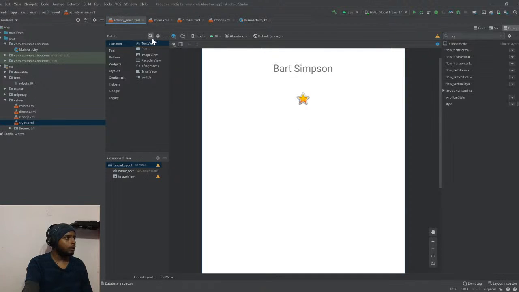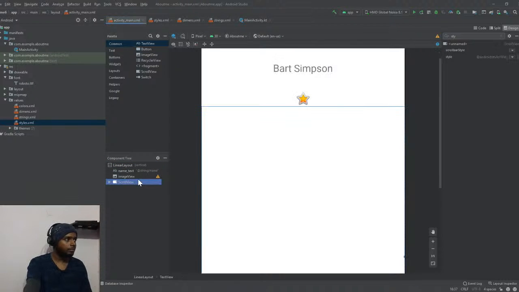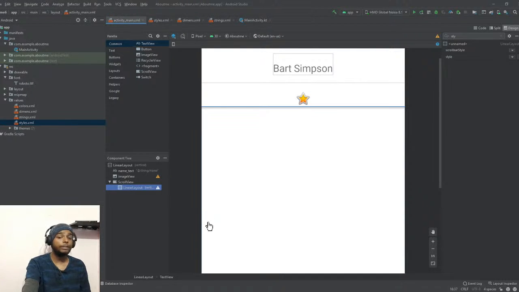So search here scroll, select scroll view, and drag and drop it just below the image view. Cool. Now it has a scroll view. Expand it and there's a linear layout. It has just one layout, so all the views that we want inside the scroll view, we will be adding inside this linear layout, which is itself inside the scroll view.